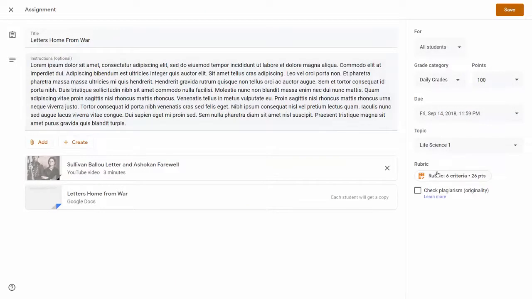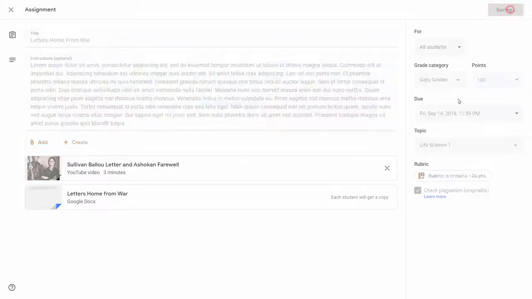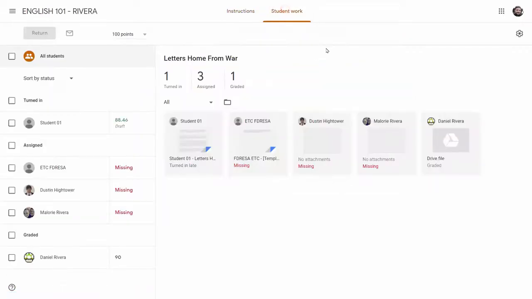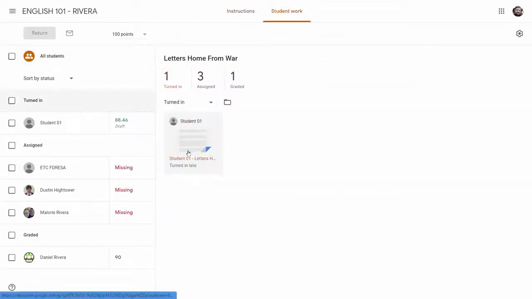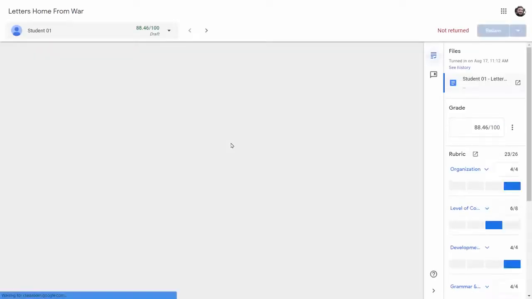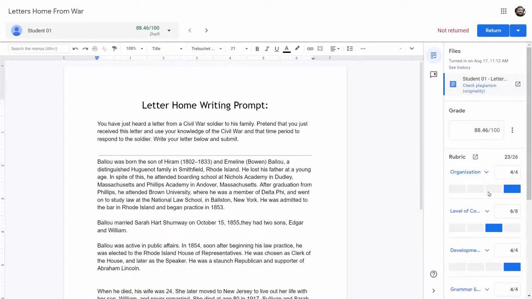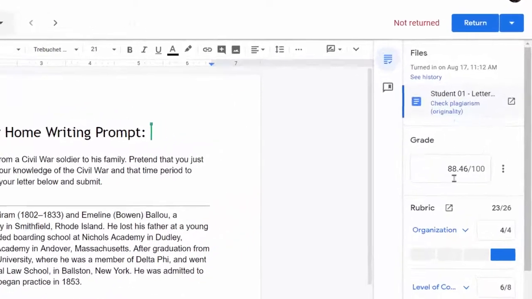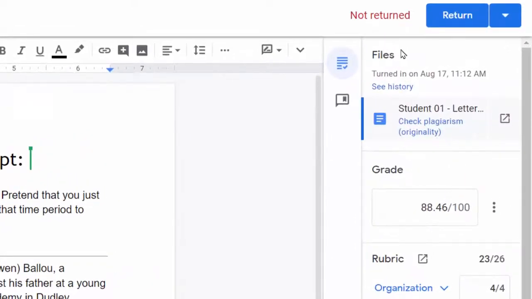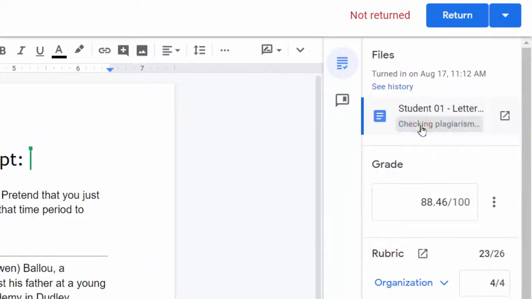So I have an assignment here I'm going to turn this on for, and it already has some student work to begin with. And then I'll hit save. Right, now when I go into student work, I can take a look at the student assignment that's been turned in here that needs to be graded. This is the same one we used in the previous example. So I've already used my rubric and things like that, but what if I want to run an originality report on this because I'm starting to suspect that maybe this isn't 100% his work. At the very top, you can see that I've got the turn-in history, and then there's a check plagiarism originality option here. So it'll run through that.